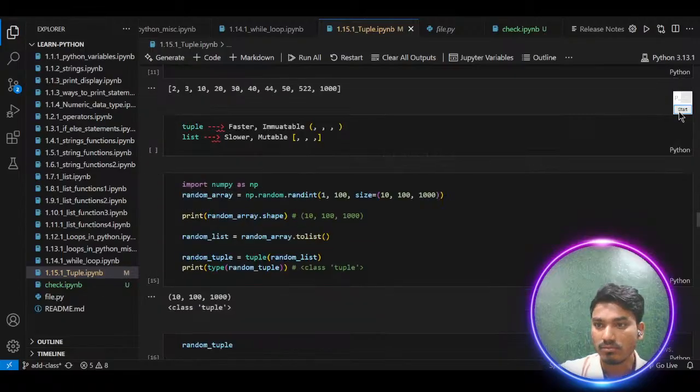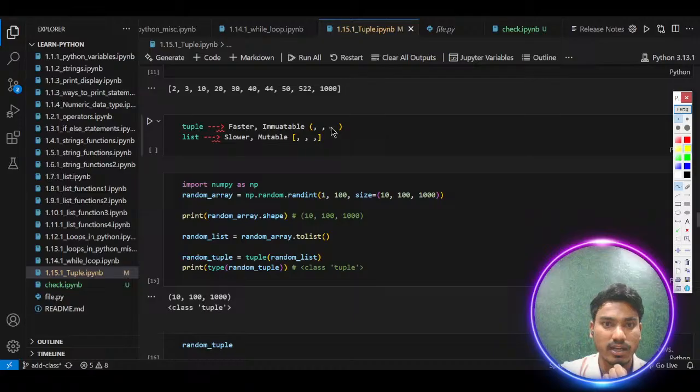Then we tried to understand the basic difference between tuple and list. So tuple is faster, whereas list is slower. Tuple is immutable, meaning here you cannot really edit, whereas in a list you can edit.